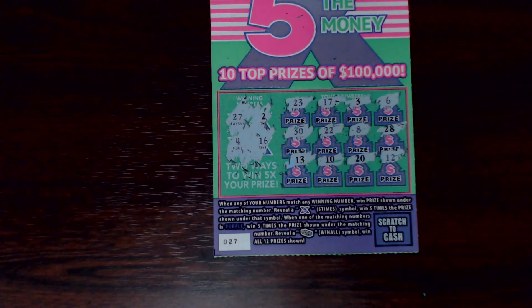All right, so we are looking for a 2, 4, 16, 27. One off with 17, one off with 3, and one off with that 28. Looks like no winner on that ticket. Although there is a little black line in the corner of the ticket — if you look to the lower left of the 27, it kind of makes a backwards L shape. If that means anything, I don't know.